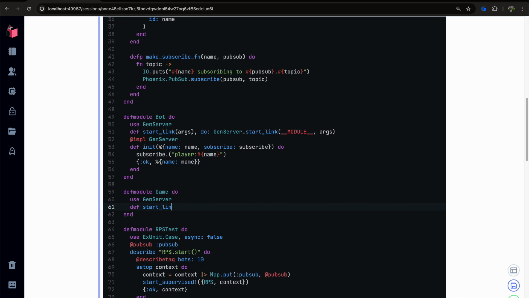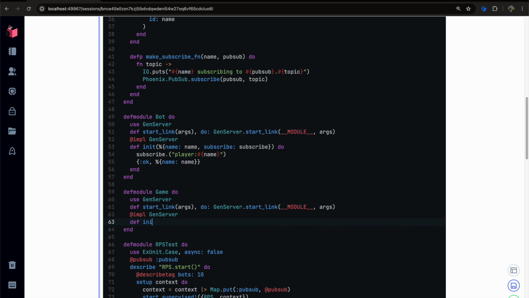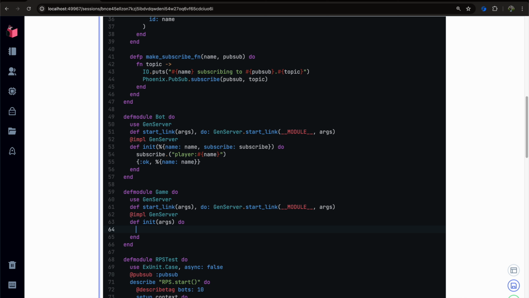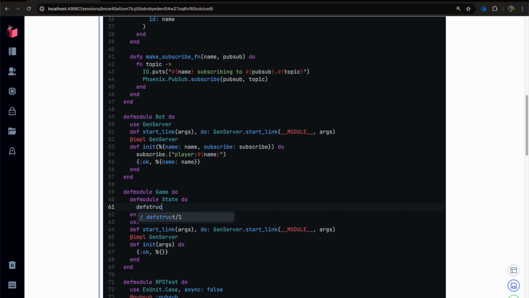def start_link args to GenServer.start_link this module and the args. @impl GenServer, init args do. We're going to return OK, comma, state. And actually, I'm going to do a thing here already. defmodule State do defstruct.